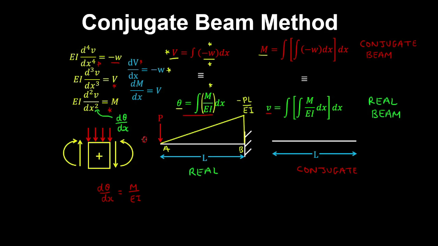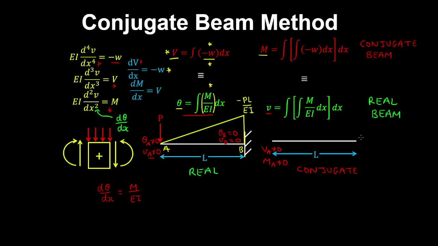we know the rotation at A, being a free end, is not 0, and the deflection at A is also not 0. But on the other side, the rotation at B is 0, and the deflection at B is also 0 at a fixed support. And the shear force in the conjugate beam is equivalent to the rotation in a real beam. So that means the shear force at A is not equal to 0, and the bending moment in the conjugate beam is equivalent to the deflection in the real beam. So therefore, in the conjugate beam, the bending moment at A must not be 0.